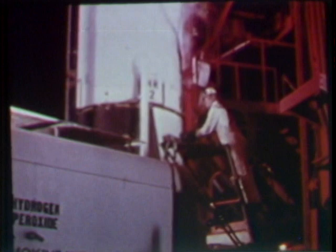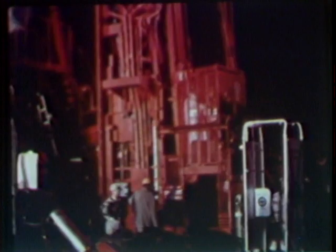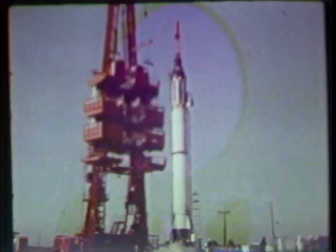And in the pre-dawn hours, Ham arrives at the gantry. This time, it's for real. When he arrives at the top of the gantry this time, he will find astronaut Alan Shepard on hand to observe the preparations, the launch, and certainly to wish Ham luck on his flight. At dawn, the recovery ships are on station. And at Cape Canaveral, MR-2, with Ham aboard, is ready. The medical monitor shows Ham resting quietly, his heartbeat steady, respiration normal.